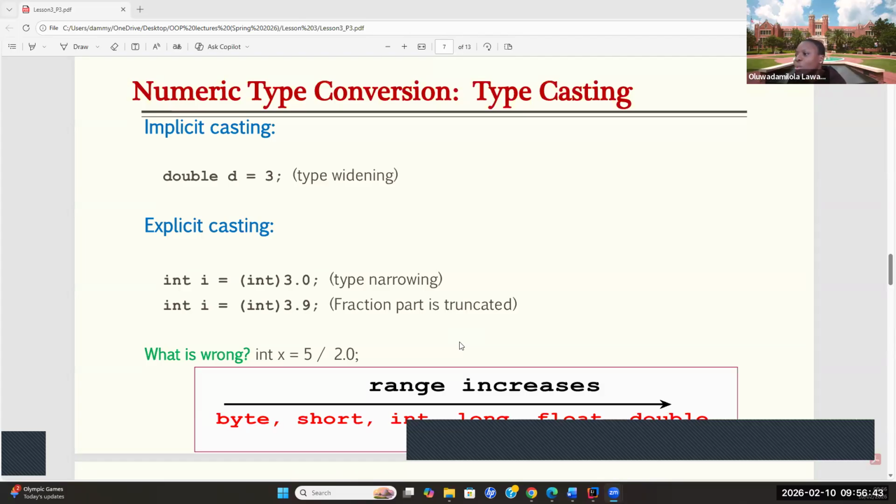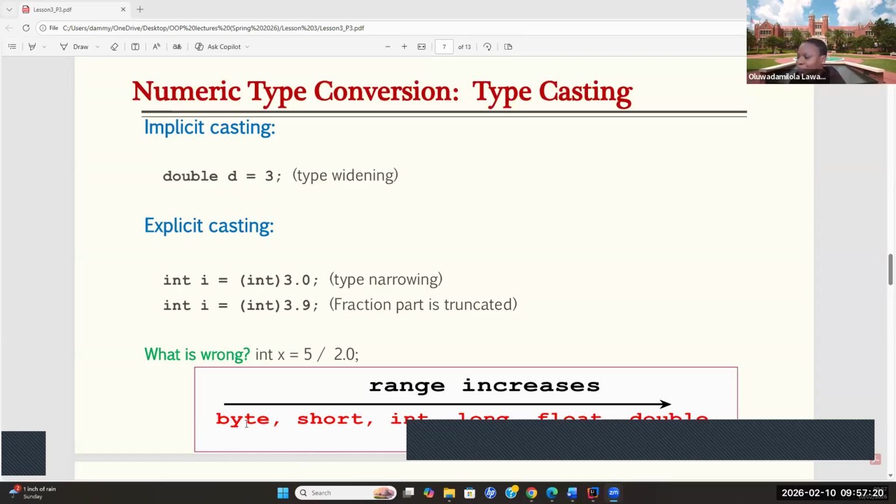We have the implicit conversion. When we talk about the implicit conversion, this is when we are changing from a smaller data type to a larger data type. For instance, look at the lecture slide, the last box we have here. We talk about data types as how we store data in memory, from our previous classes.